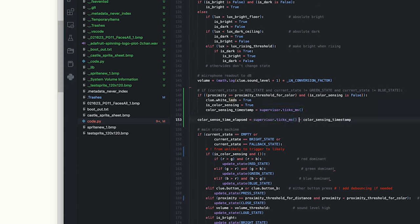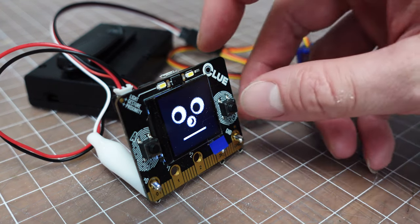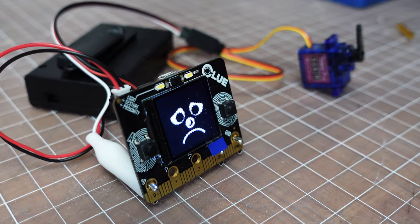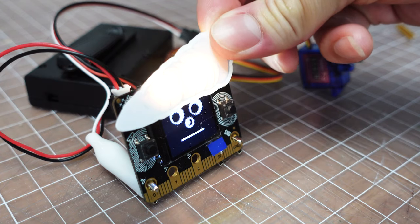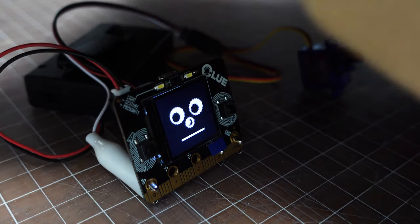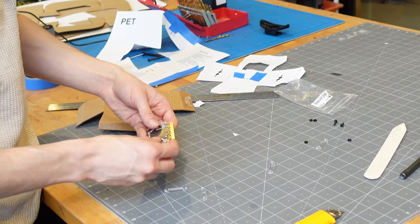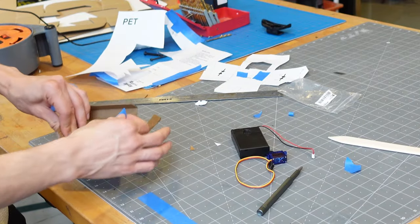As a first-time CircuitPython user, the Adafruit tutorial made setup easy, making the Clue a beginner-friendly tool. The team designed a single button press to trigger state 4, where the Clue displays closed eyes and an open happy mouth on the LCD screen plus fast tail wagging via the servo motor. While in state 4, the Clue continues sensing inputs in the background, and after three seconds it transitions to the next state based on generated decisions. Final steps before presenting to John: finishing the cardboard pattern and refining firmware through testing.